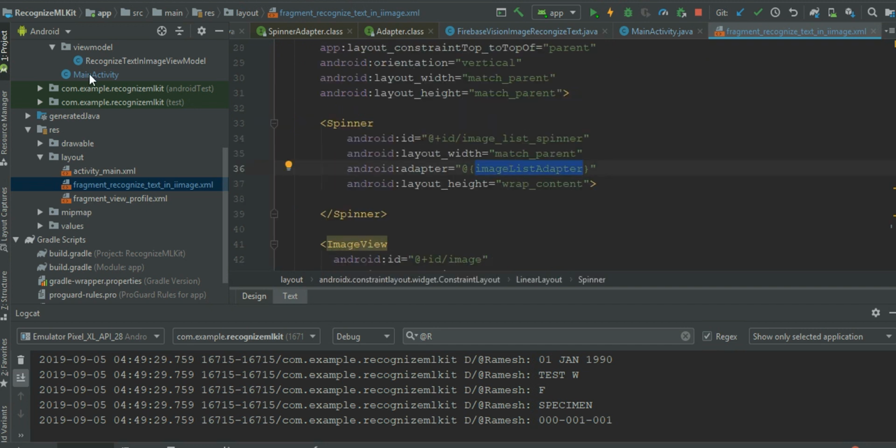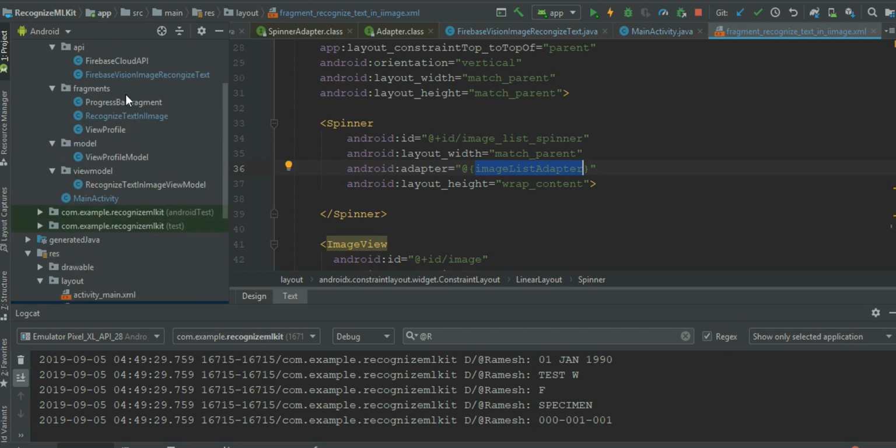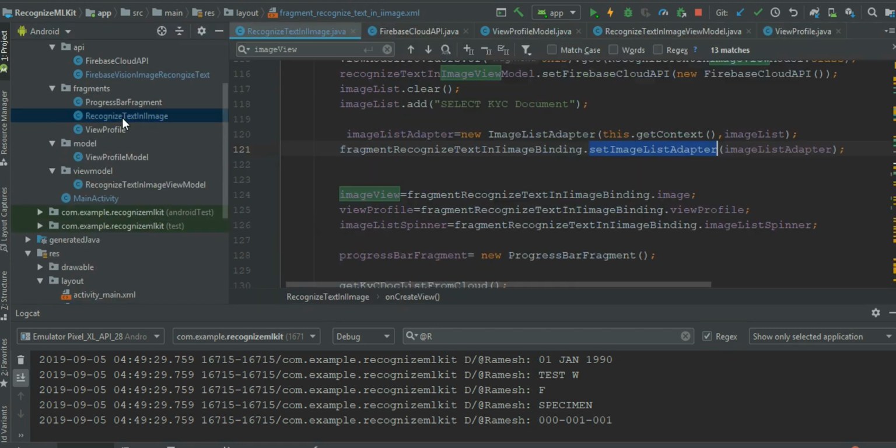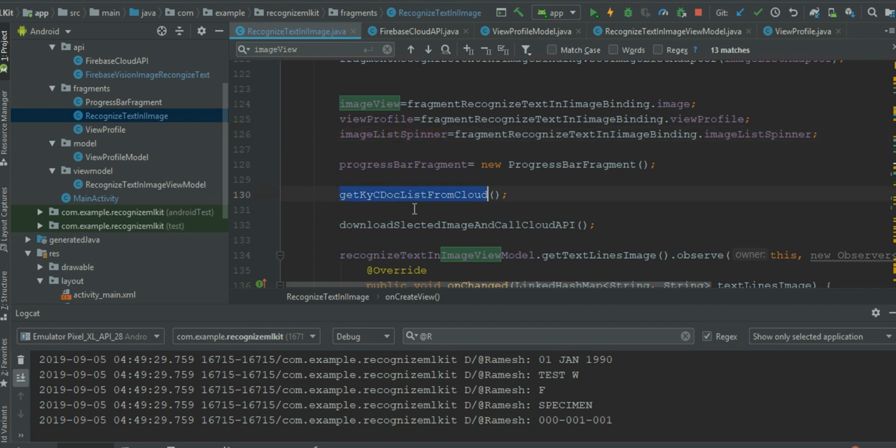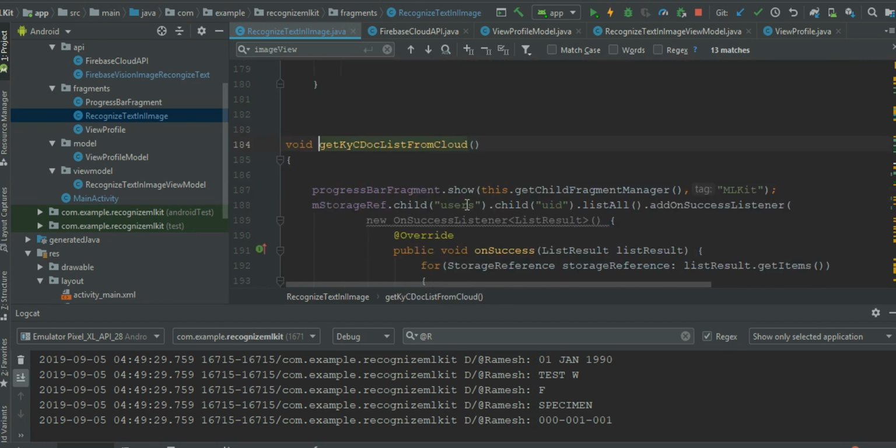Next, there is a reference for the view profile button, and then the spinner reference. First I need to get the images under the KYC documents of that user, and I read them from the cloud storage.